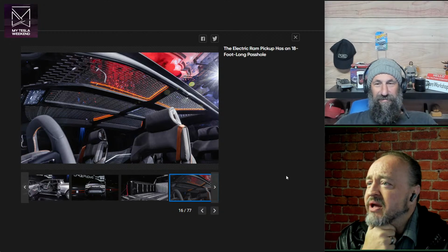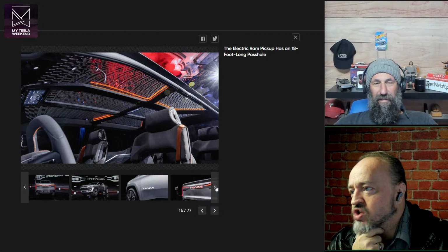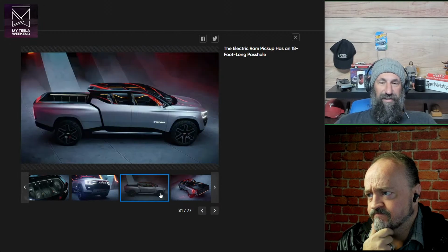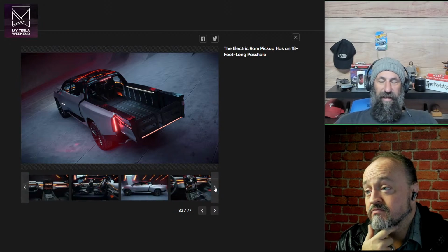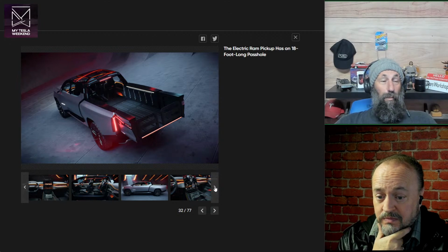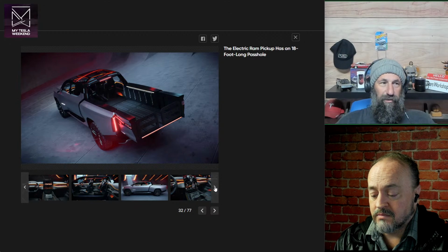It's got a very interesting panoramic roof that I honestly like. It's got a bunch of great stuff in it. Let's just build it. The whole rail system is a very good idea. They have it in the bed. It's even more important in the bed than it is for the chairs up front. Unless they had more rails, so you could position your seats off center, that would be really cool for the back seat.